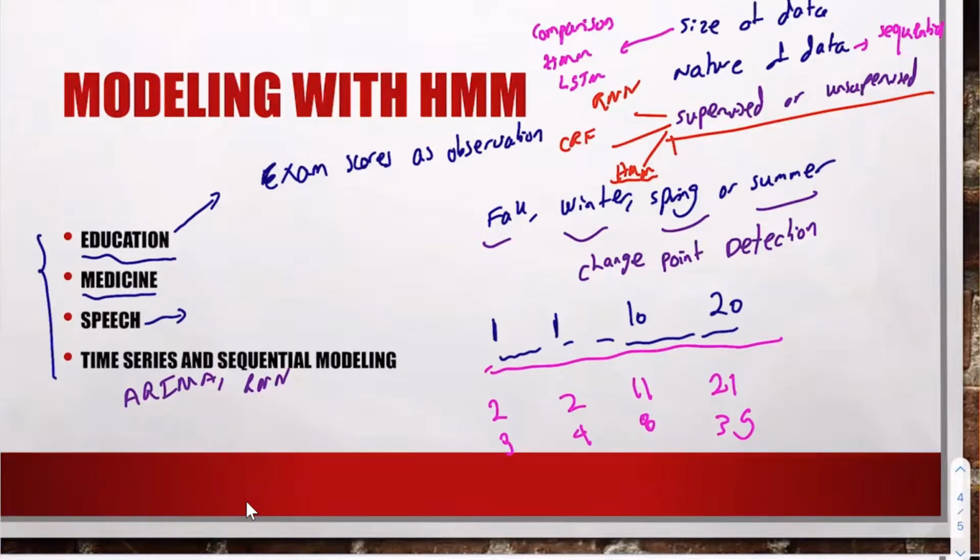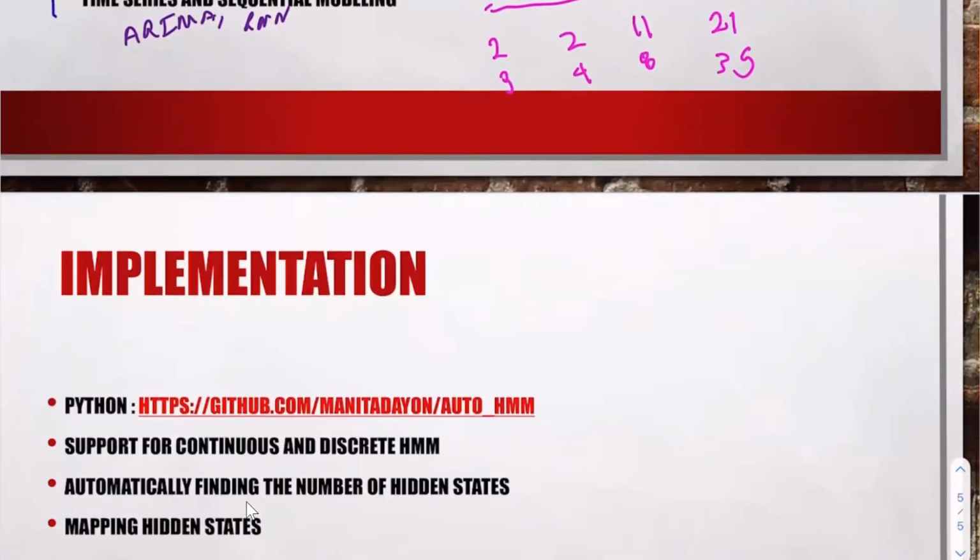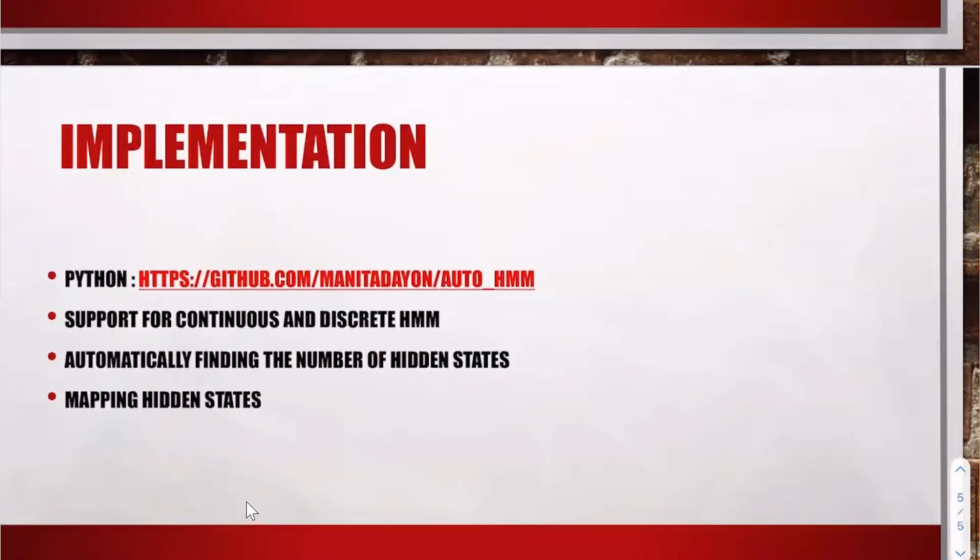All right, so you feed this one to your packages. I will explain about the package that I developed, and then you can get a sequence of hidden states, and based on that, you can actually go ahead and segment your time series. All right. Now, implementation. I wrote the package in Python.